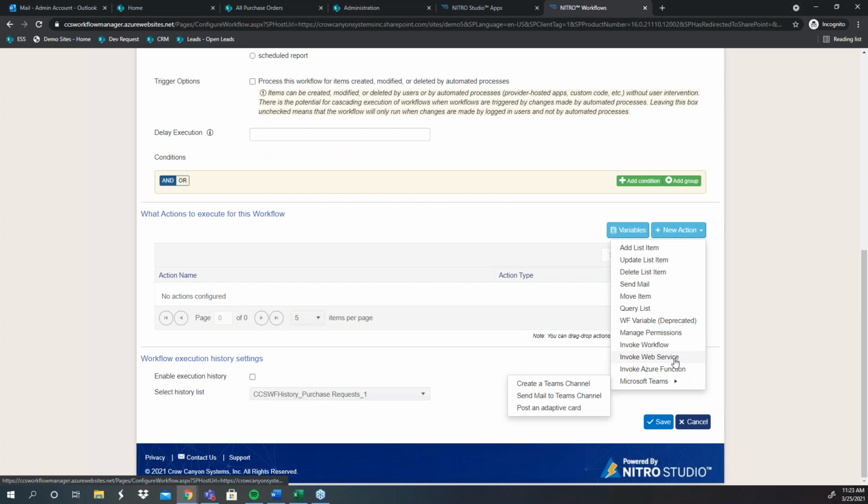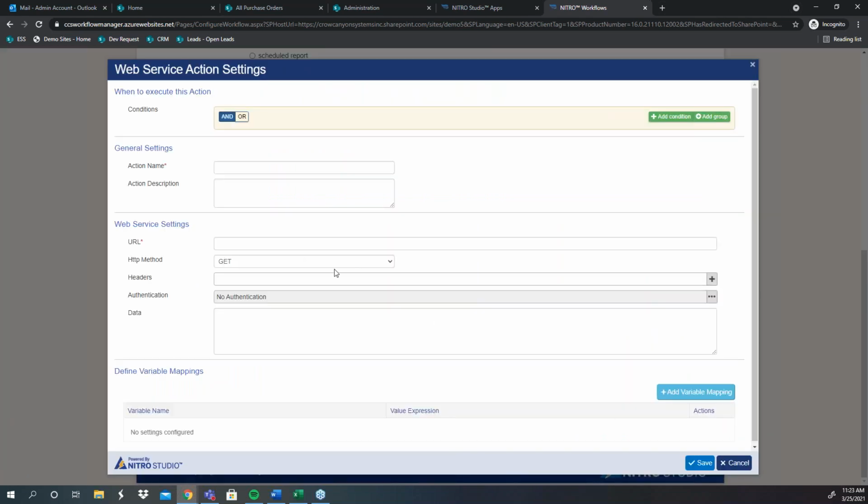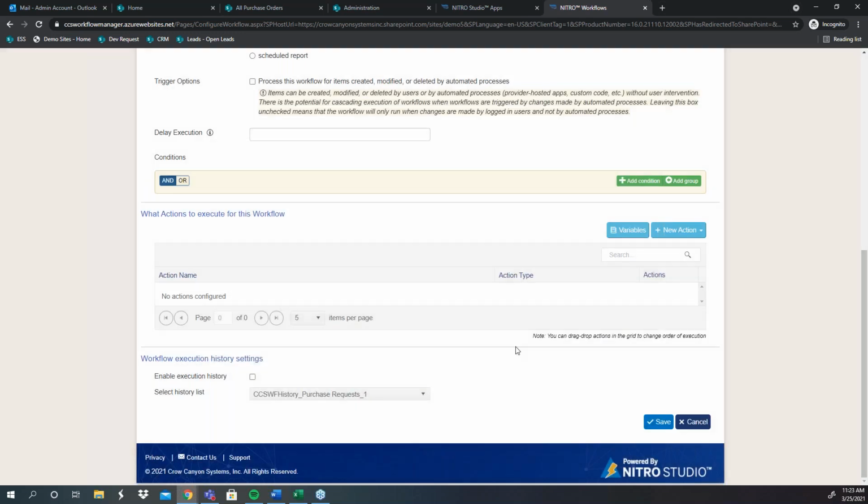For those who are a little bit more technically savvy, you do have the ability to invoke a web service from our workflow, so you can push and pull information to a third-party tool set using a REST API connection. We also have the ability in the Forms tool to push and pull information from a SQL database, leveraging external data columns. So it's not configured out of the box. If that is something you're interested in, I highly suggest talking to us. We'll flesh it out with you, talk to you about what that would look like, if it's something your team can do or you want to work with us to get done. But that is an option.